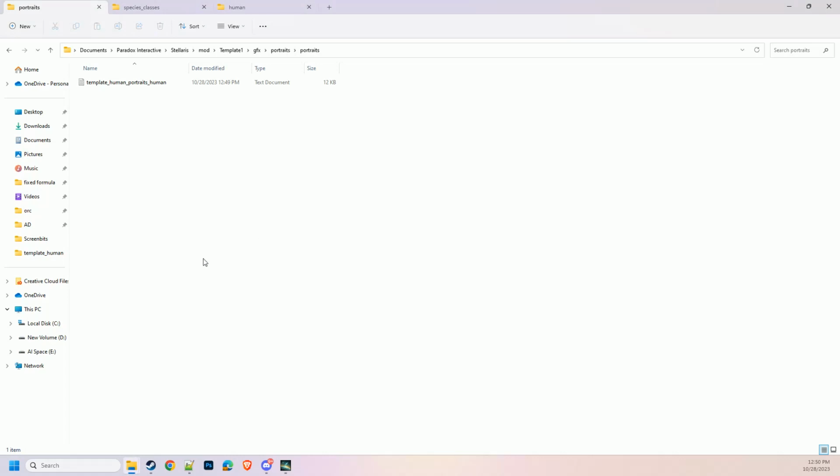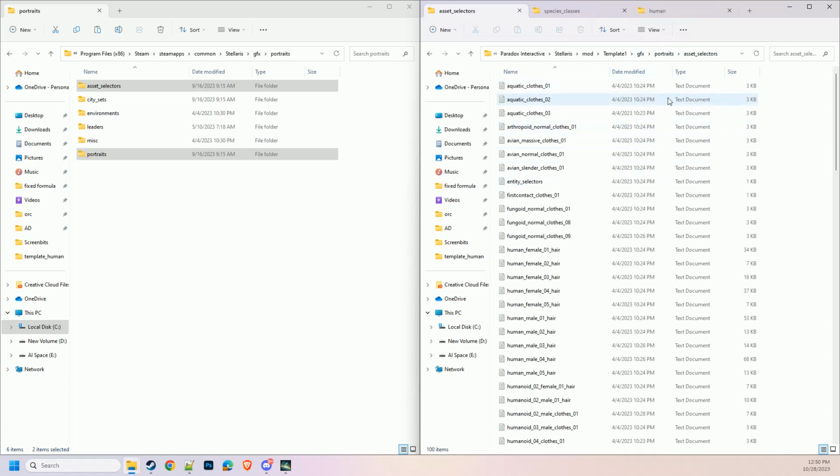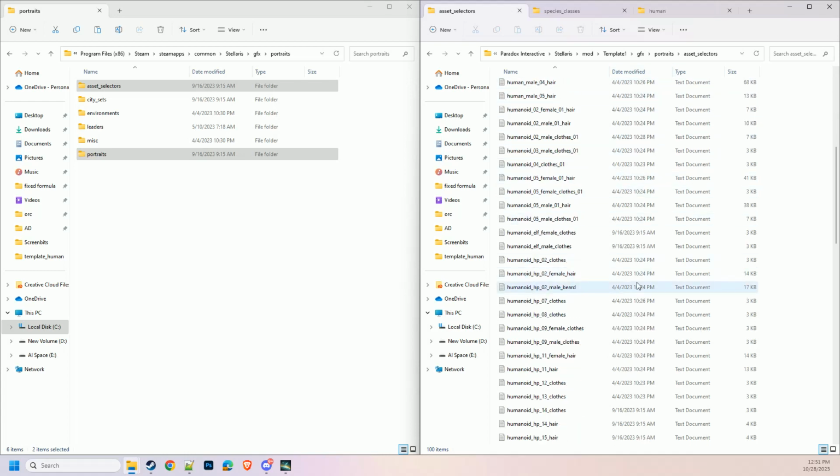Just waiting for it to load and I'll switch screens. And then for the asset selectors, we're going to mess with that later.